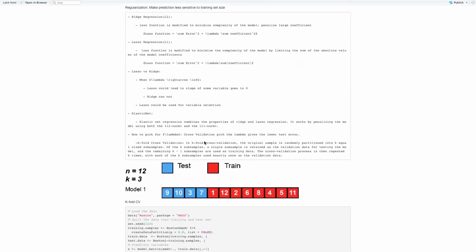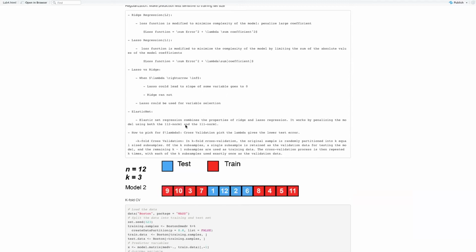And elastic net produces a regression model that is penalized with both the L1 and L2 norm. The consequence of this is to effectively shrink coefficients and to set some coefficients to 0, because it has both the ridge and the lasso properties.